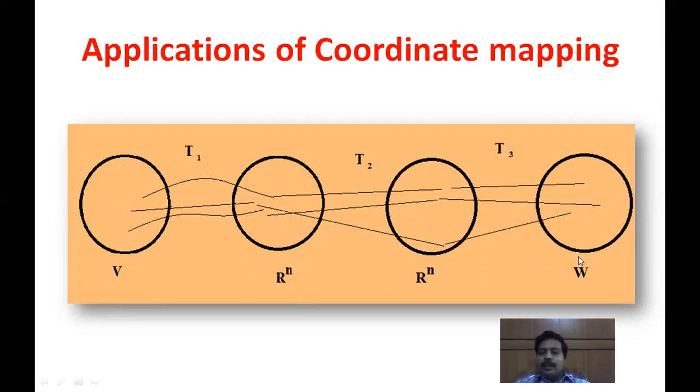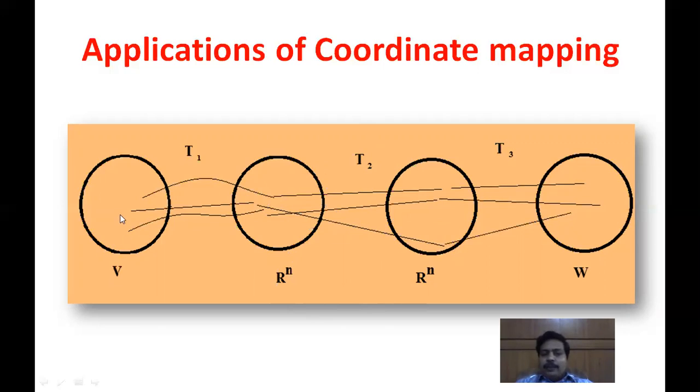So we can establish an isomorphism from the vector space V onto Rn. Similarly, W is another vector space of some other actions. And since it is an isomorphism, you can construct an inverse operation also, since it is 1-1 and onto. So if you can establish a relation between V to Rn, and another relation between Rn into W, and these two are the same vector space Rn, you can easily connect with any function or any transformation, linear transformation.